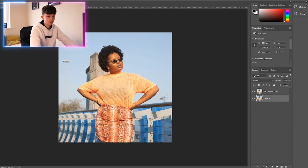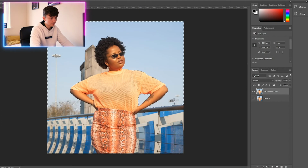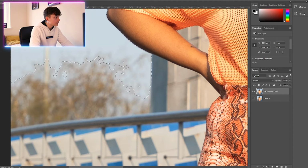So again, we'll duplicate the layer, hide that one, and then we can select the sky, see how well it picks that up. And yeah, what we'll do is edit the photo so it's got everything above the barrier out, and I think we'll change the sky to an orange sky with some clouds in the background. That's gonna look nice. Quick selection, we're gonna add to it, literally just gonna select it like this. We'll also add a feather to it.